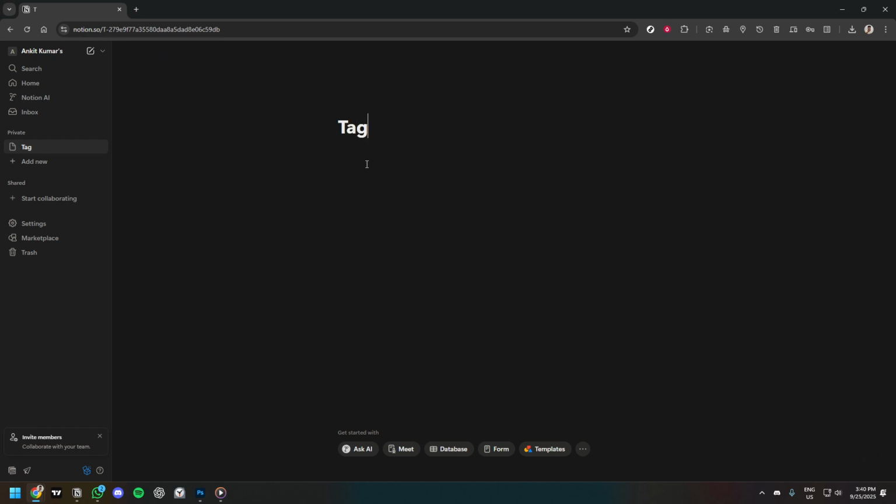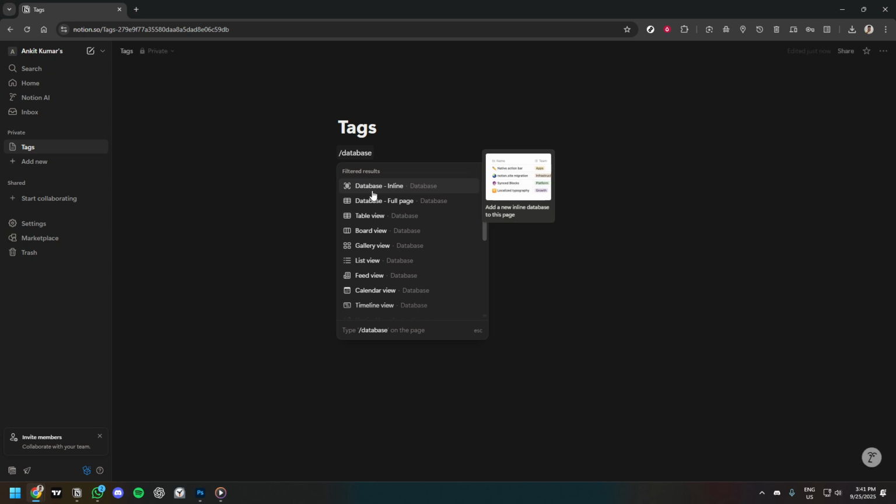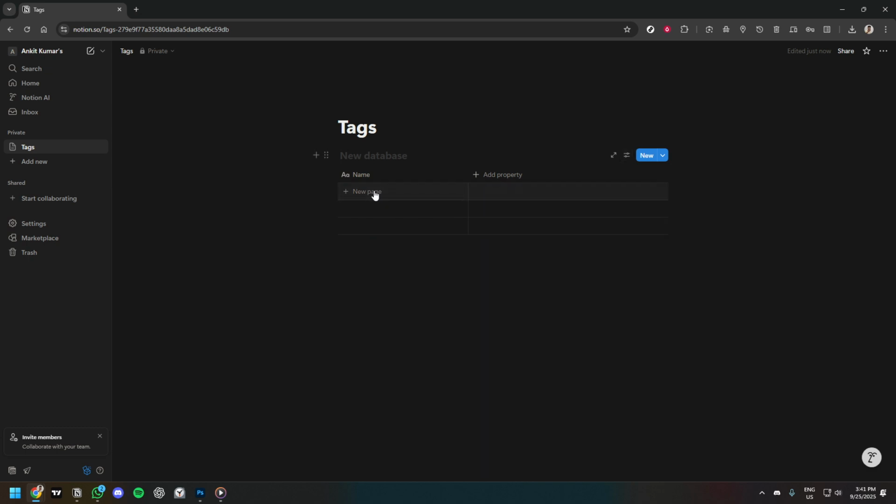Inside this new page, it's time to leverage Notion's versatile database capabilities. Type the / command followed by Database, and watch how Notion's features come to life. Select Table View, as this provides an easy way to manage and view data efficiently. With your table in place, you can now add your data.